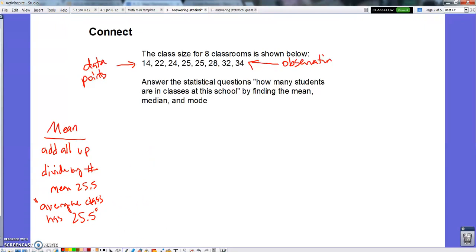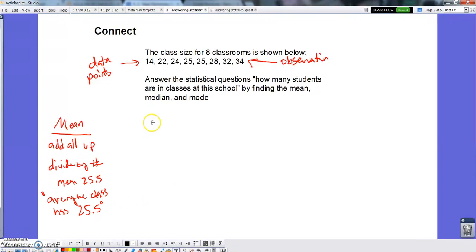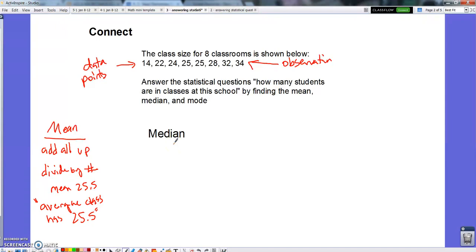All right. The median. The median is the middle number. So what we did to find the median, we put them in order and then find the middle. Sometimes the middle is one number. Sometimes it's between 2 different numbers. So these are not quite in order, or are they? Oh, no, they are in order. That's really nice. When they're already in order, that saves you some work.